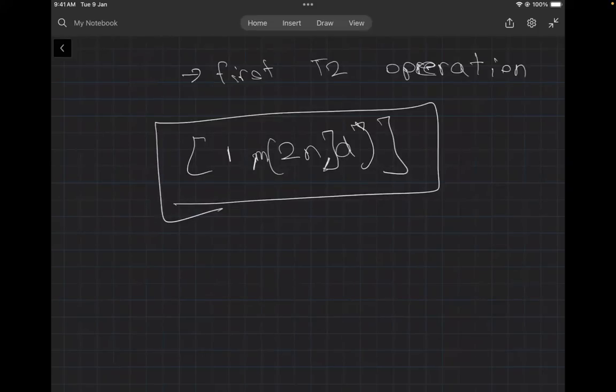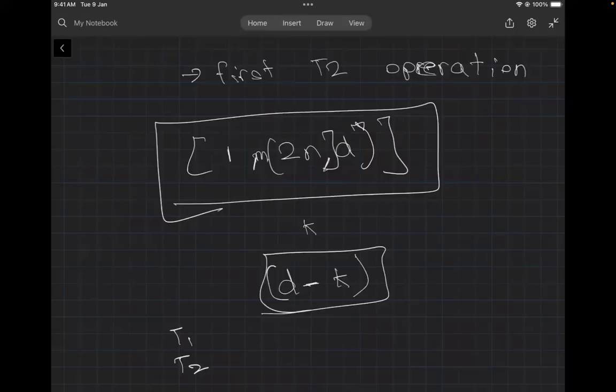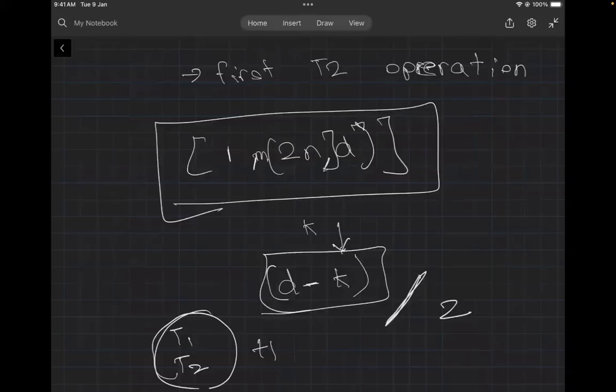Once I have done my first type 2 operation, let's say it is the kth day, now for the next d minus k days, I am just going to do a type 1 operation, then a type 2 operation, type 1, type 2 operation. In that case, for my remaining d minus k days, on every 2 days, I add +1 to my answer. So I will be adding (d minus k) by 2 to my answer if on the kth day I decide to do my first type 2 operation.